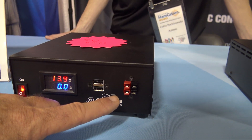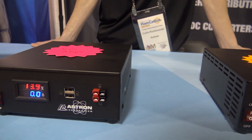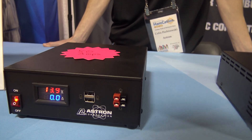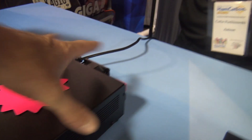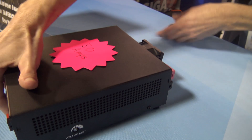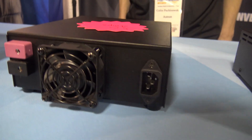You get 45 amps out of each of the power poles. So out of each — but combined is 50. So if I had 20 amps and 25 amps, okay. Now on the back — so this is a 50 amp total. It has a fan on it and a regular standard power cord input.